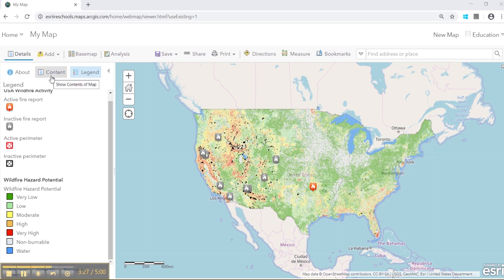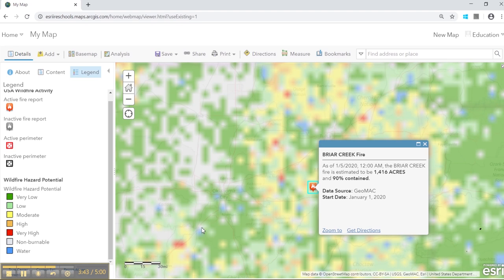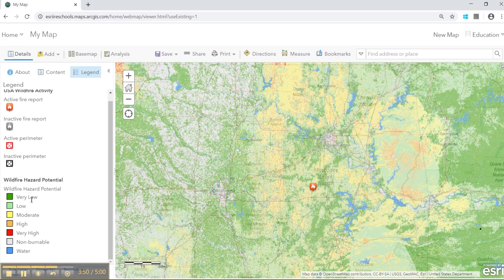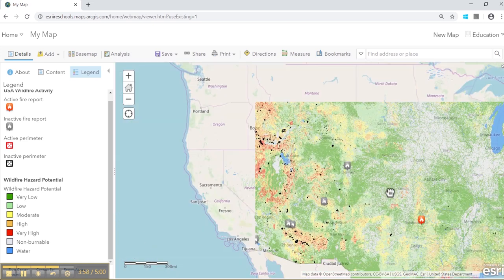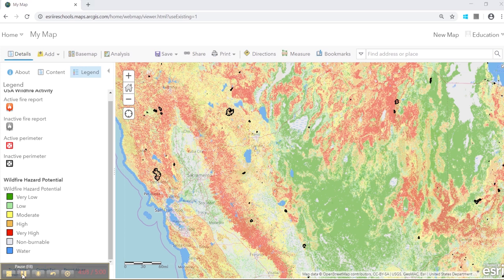You can scroll in any area and search for any of the data for different topics, and then you can explore and investigate them on the map by clicking the icon. So you'll see where this one took place, the date it started, and that it's 90% contained. So this one started on January 1st, and you can zoom to any of these areas on the map. Once we've zoomed to it, you can look around the area, and from our legend here, you can see that this particular area, there's a very low wildfire hazard potential. But if we scroll out, or alternatively we can search for an address, you can see that in California there is lots of red areas, which mean there's a high wildfire hazard potential.